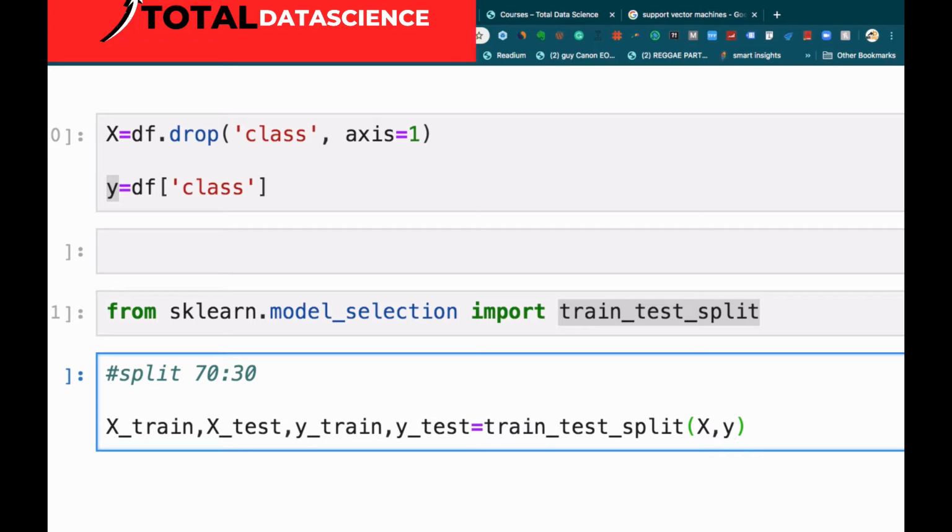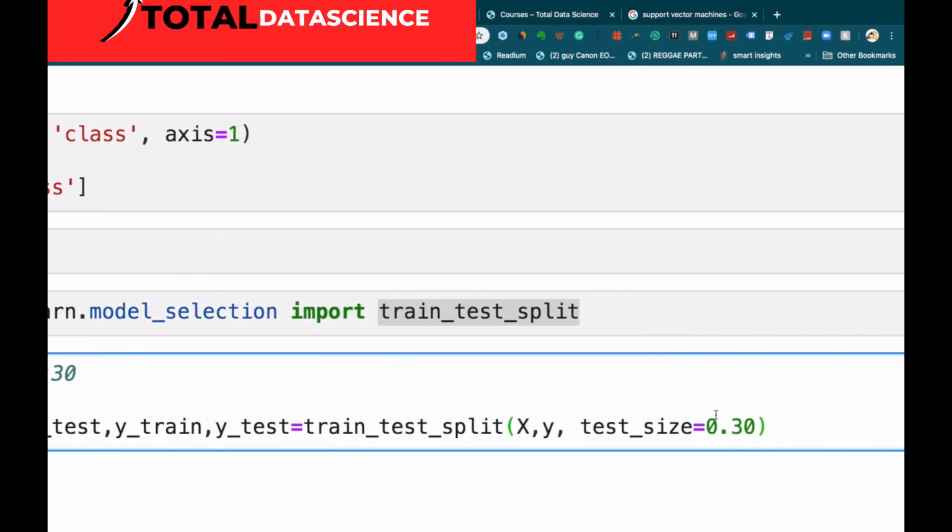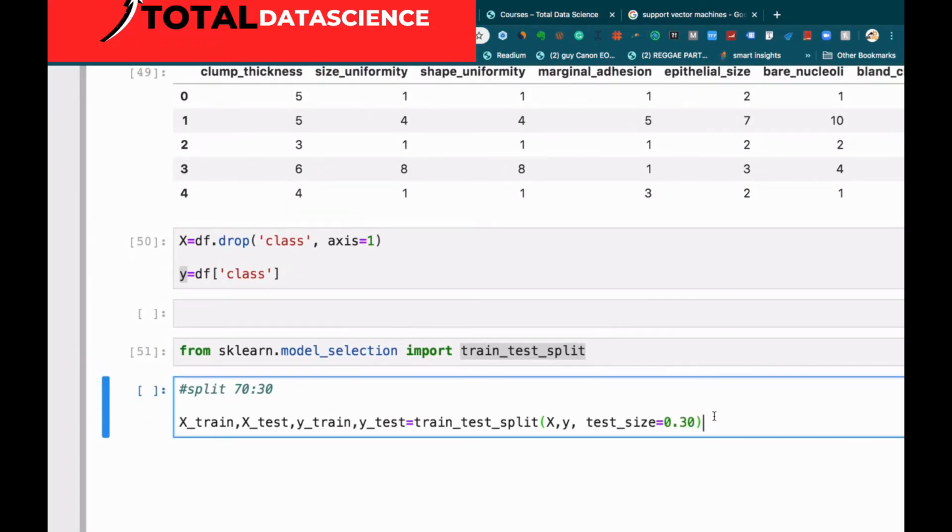Then we will specify that the test size we want to be 30%, so you can use 0.30. Let me squeeze this a bit here. And then we can also set a random_state.